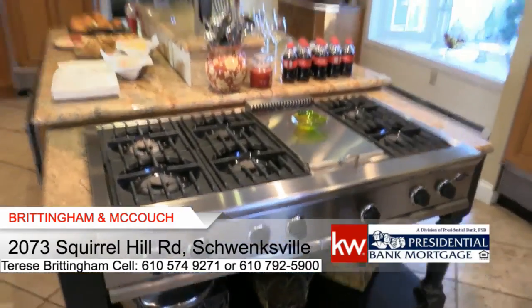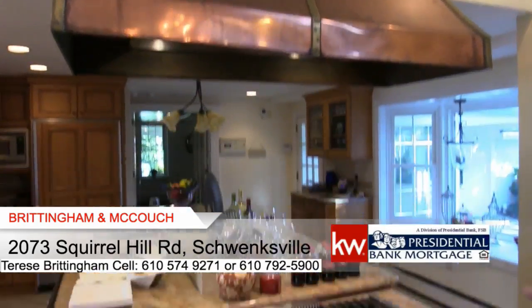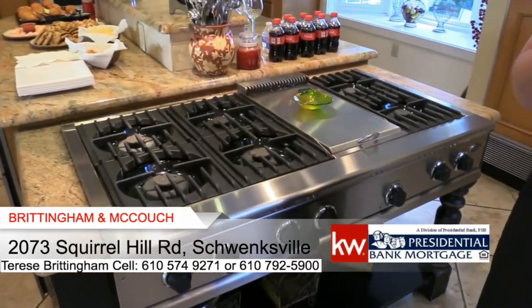So guys, I could not finish without coming back and visiting a feature that I forgot to tell you about in the kitchen, and it's this Thermador indoor grill. So you have your hood, so if you're cooking in here, no problem. And if you're entertaining and the weather changes, no fret. You can come in here, you can still have your picnic indoors. With all the space, it's really not a problem.